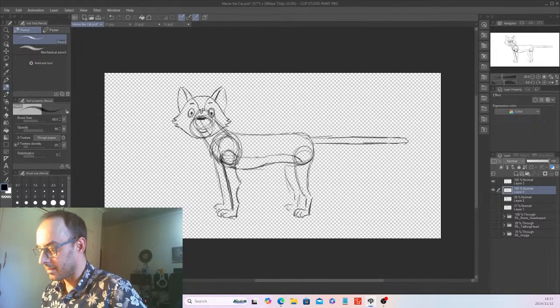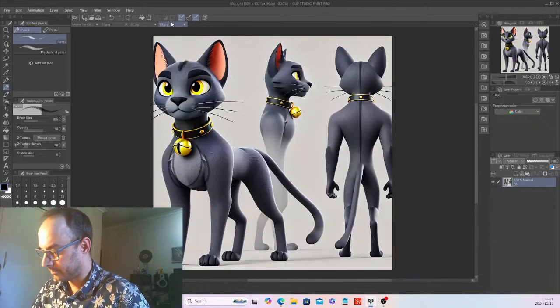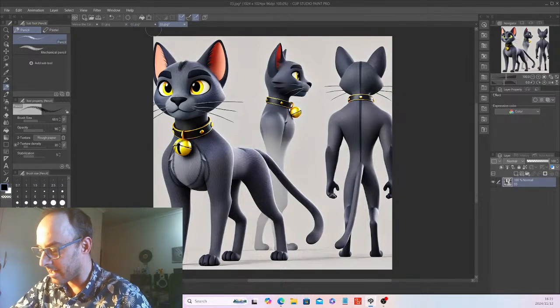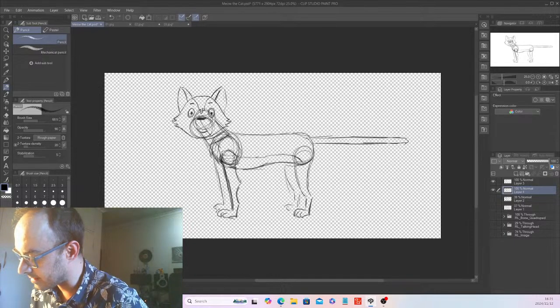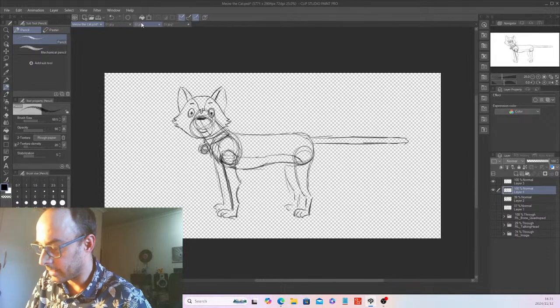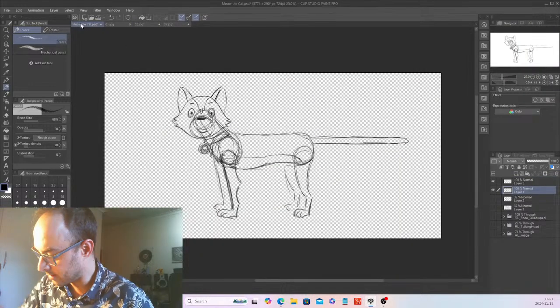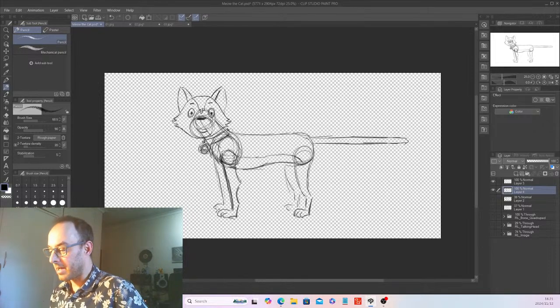So I think this kind of looks the way I want it to look. It's very difficult to compare it to this character because it's almost front facing, so it's not entirely accurate. Okay, and then also something I want to do is to add that bell around his neck, so I just want to add that. And I think that is my cat character.